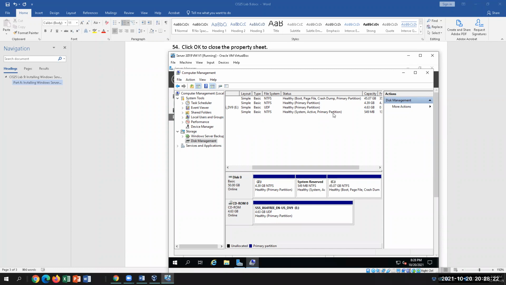And with GPT, you can have up to 190-something drives, right? And it doesn't see it as a limitation with 4 primary, because back in the day, most people would have like 4 drives in their system and that's it. But nowadays, people have lots and lots of drives on servers, on computers and so on. So we have the technology to accommodate it.